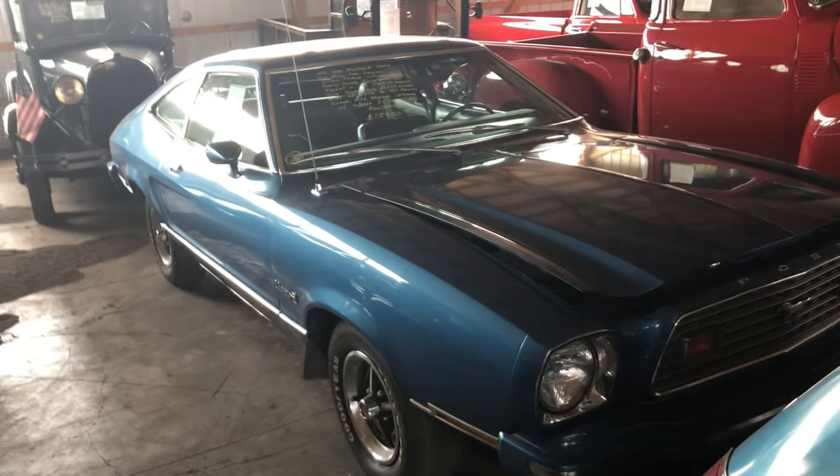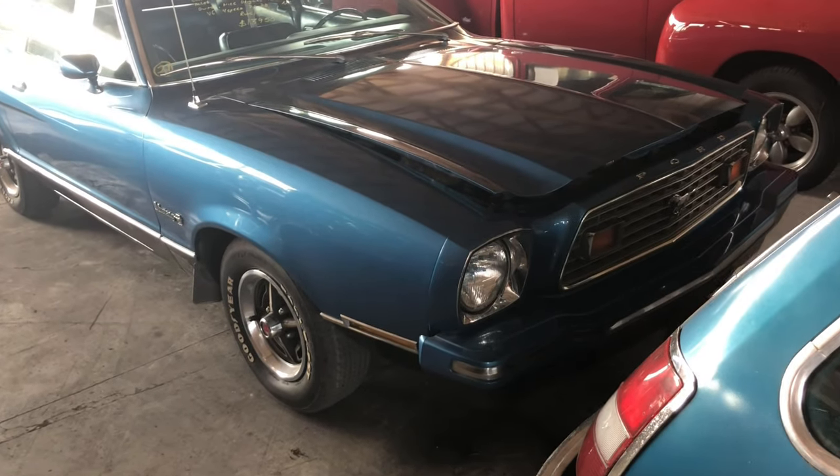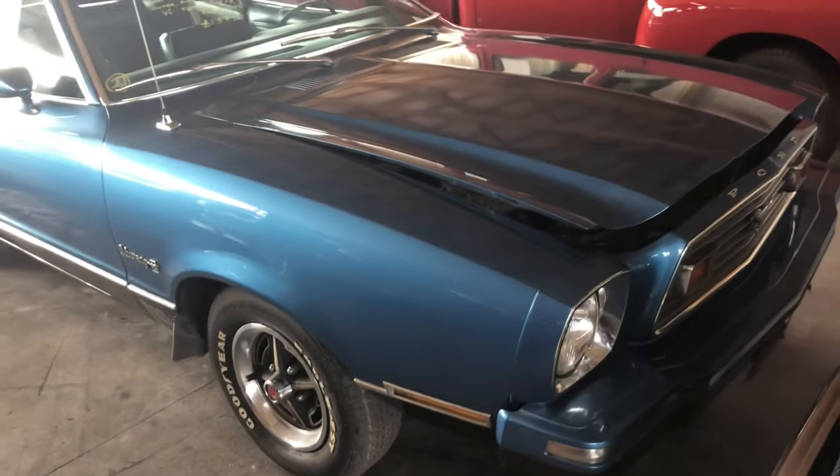I found something and it's a car that I always made fun of — me and a lot of other people. Because it's a car that we had to look at Ford and say, what were you thinking? Why would you do this to us, as the general public? Tell the truth, I never liked the car, I hated it as much as other people. But I found one. It's a survivor and it's a classic car. Technically it's a muscle car. Let's take a look at it. You guessed it — it's a Ford Mustang II Mach 1 edition.